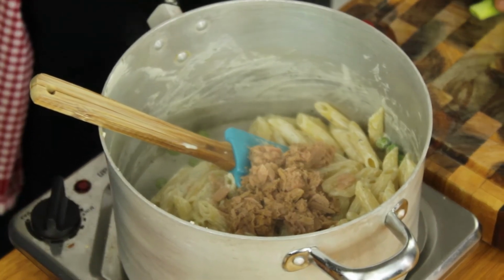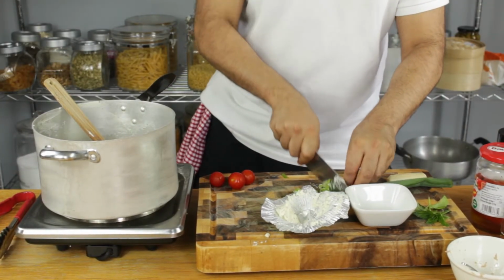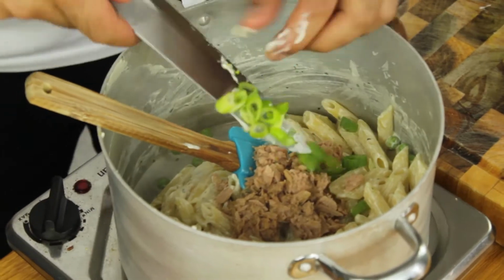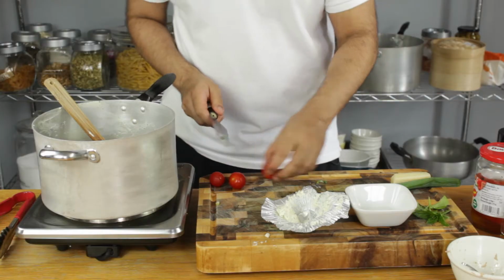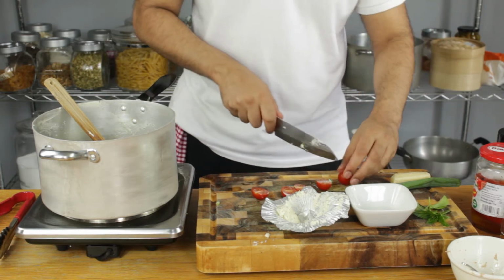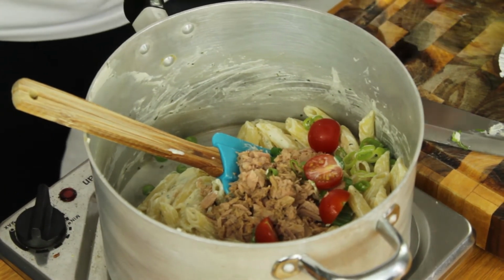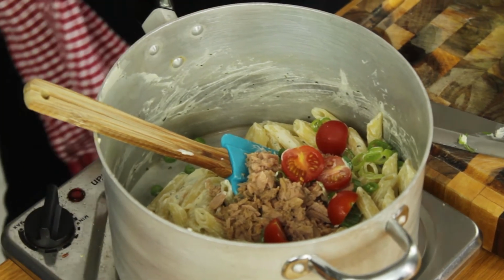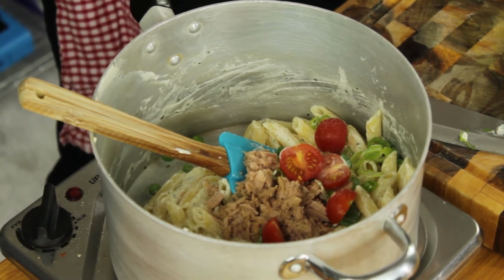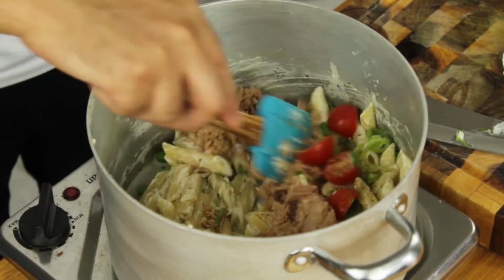And I'm going to throw in some spring onions. And these are going in for crunch. Beautiful. Some fresh cherry tomatoes. I'm just going to cut these in halves. Beautiful. And then give everything a good hit of salt. Now the cream cheese is quite salty, so you don't have to add too much. And a good whack of pepper, and give this a good stir.